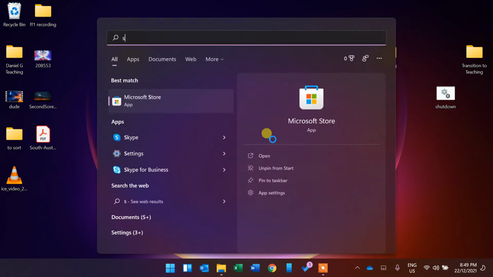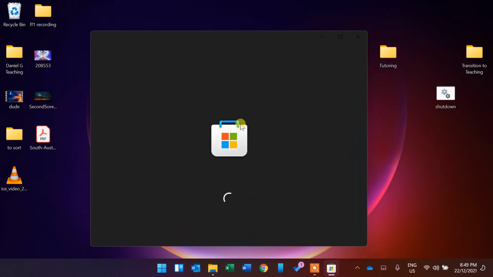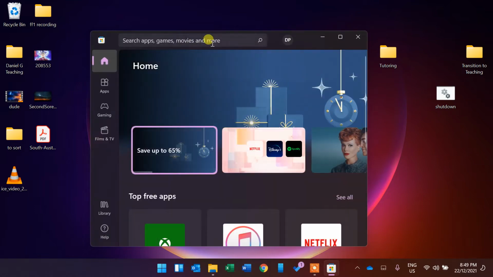So press the Windows button, look up the Store, the Microsoft Store. It's really great. Things on here are all going to be legitimate, so it's all good. It's all going to be safe, and oftentimes free of charge also.